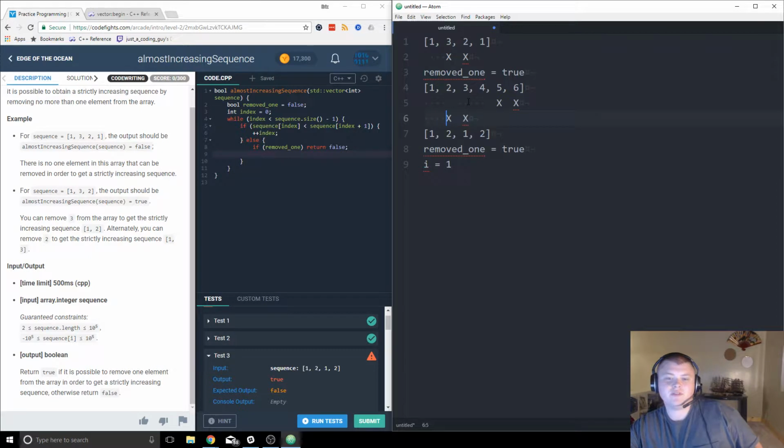That's the problem, is that when I look backwards, then I delete, I increase my index, right? And then I delete this one. If I remove it, then I also need to go back one.